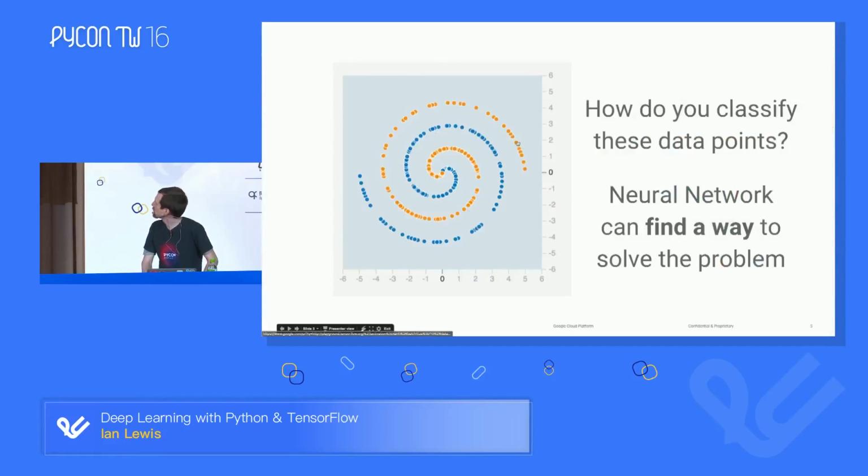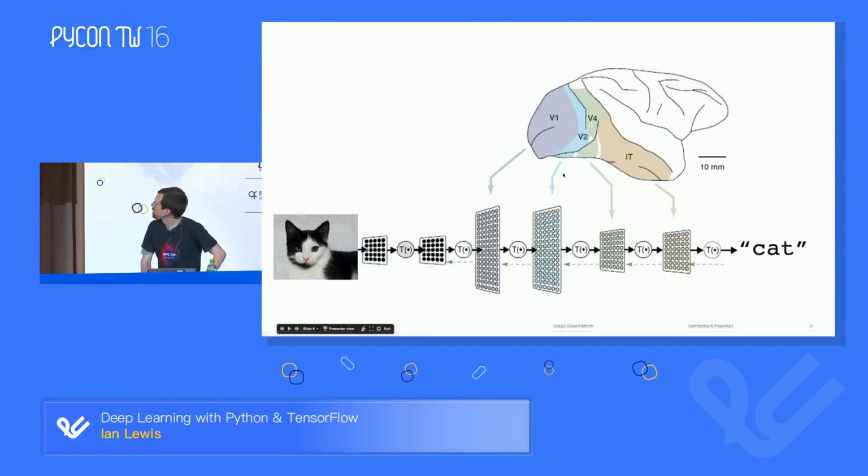So I want to jump back to the slides. Essentially what you're doing within a deep neural network is creating a big function that is going to take in some sort of input, in this case a cat image, and then do these transformations on it. Each one of these is an activation function. And then in between each of the different layers, you're passing what's called a tensor. I'll talk a little bit about what tensors are in a second.